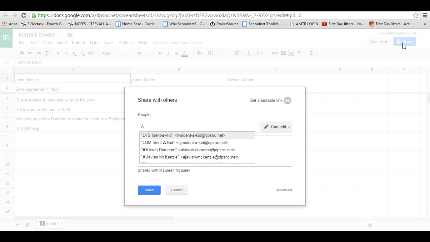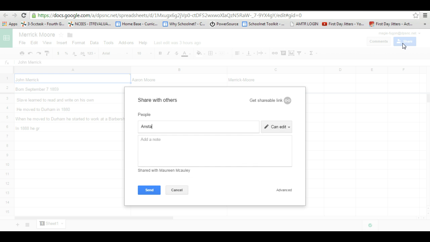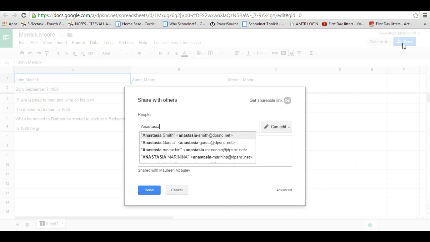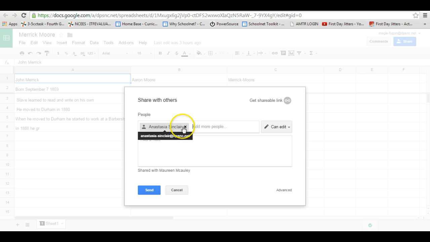So if she wanted to share it with Anastasia, she would just type her name and then it will pop up, Anastasia.Sinclair. Now she can choose whether Anastasia can edit it, meaning make changes to it, can make a comment on it, or can view it. So let's say can comment.